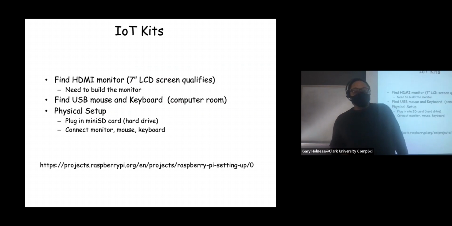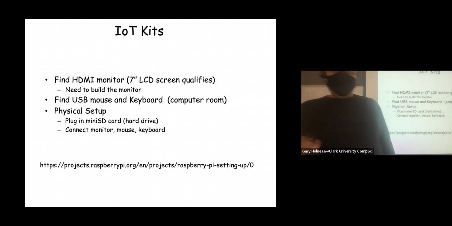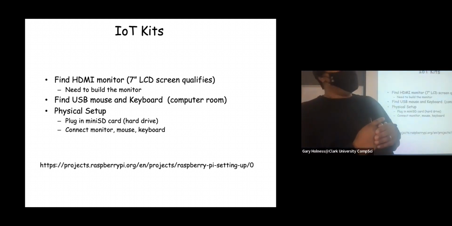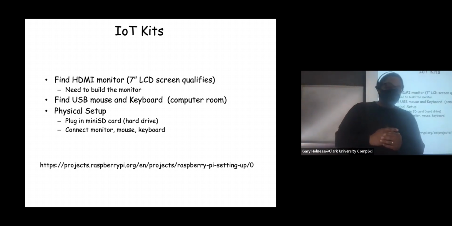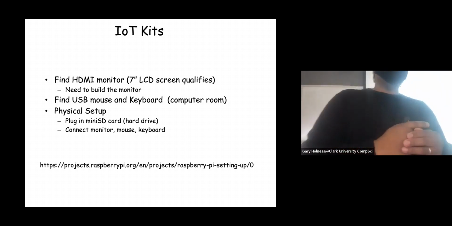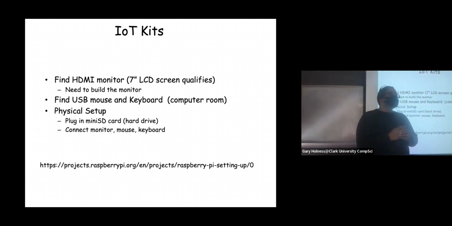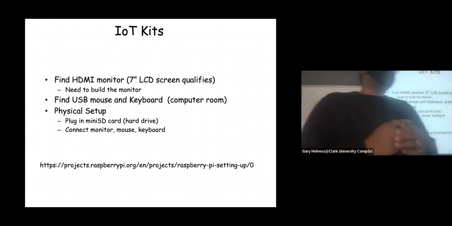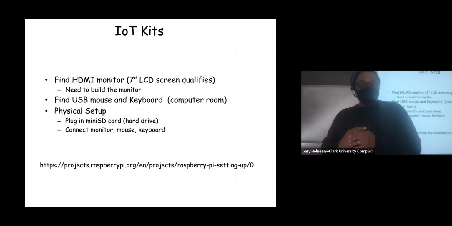All right. And so for the IO in the IoT kits, you'll see, I think I kind of jumped ahead, a 7-inch LCD screen. It's touch sensitive. You'll need to build this monitor. Again, as I said before, we'll spend probably half of the morning session on Friday doing that. There are many opportunities to make mistakes on this thing, like I did. You're going to have to find a USB keyboard and mouse. I'm assuming you can just unplug the ones in here and plug them into the Pi, but if you do so, please make sure you plug them back in to the units here.